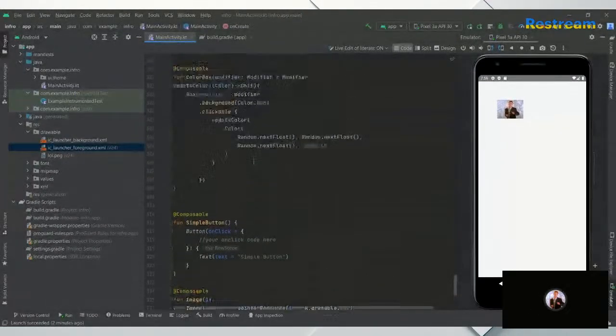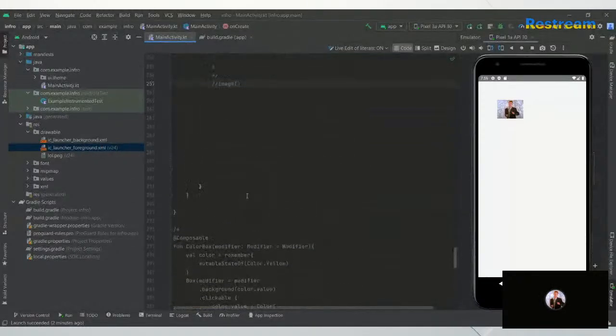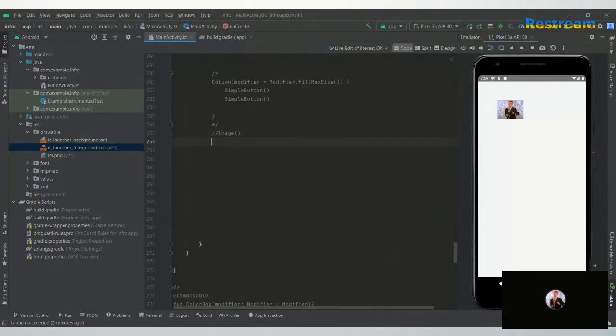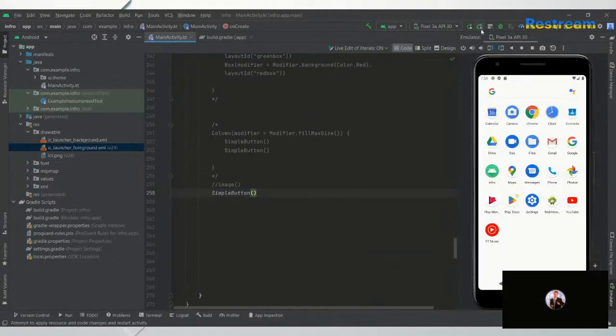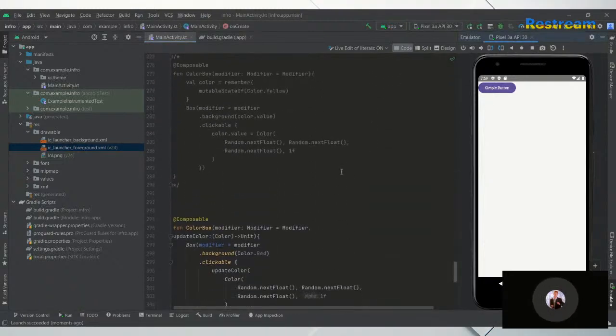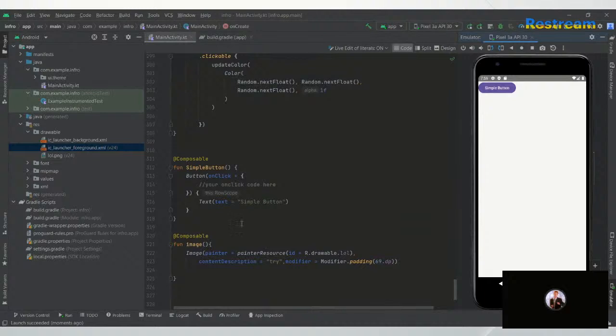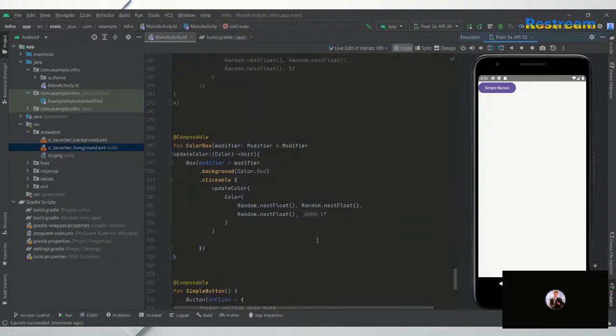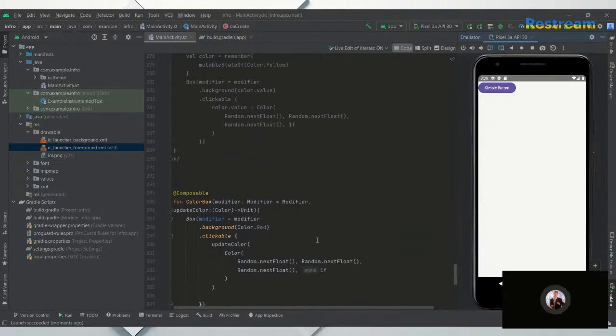So I'll just run this one too. Image, there is a button. Just run that. So it's displayed a button, and of course you can add all the modifiers and everything. I've added to SimpleButton padding, or if you want to add some more attributes, you can do that.